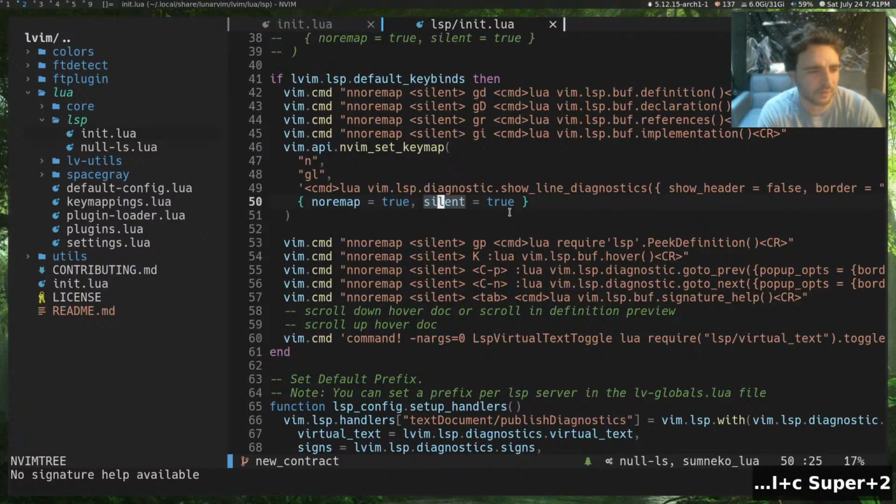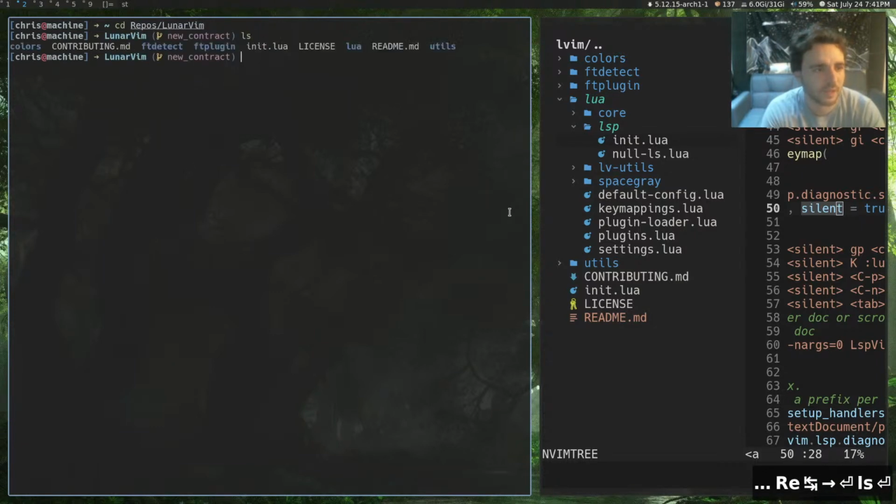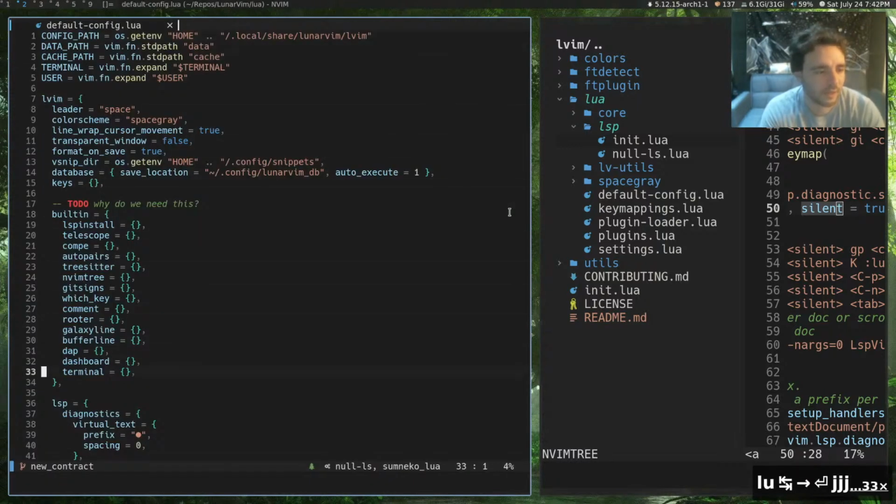So where am I right now? Okay, which one is this? PWD. Yeah, we're not going to be able to update this one. So what we're going to do is go update the one in repos, LunarVim. And we're going to open up Lua, default config.